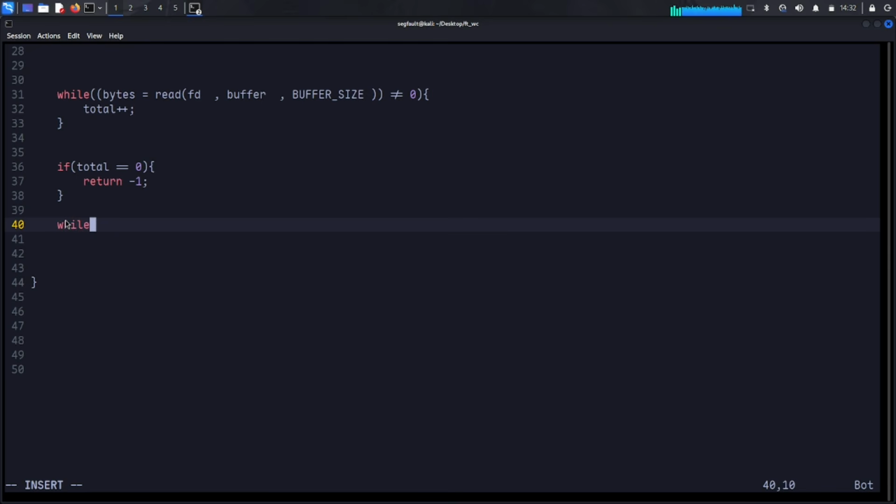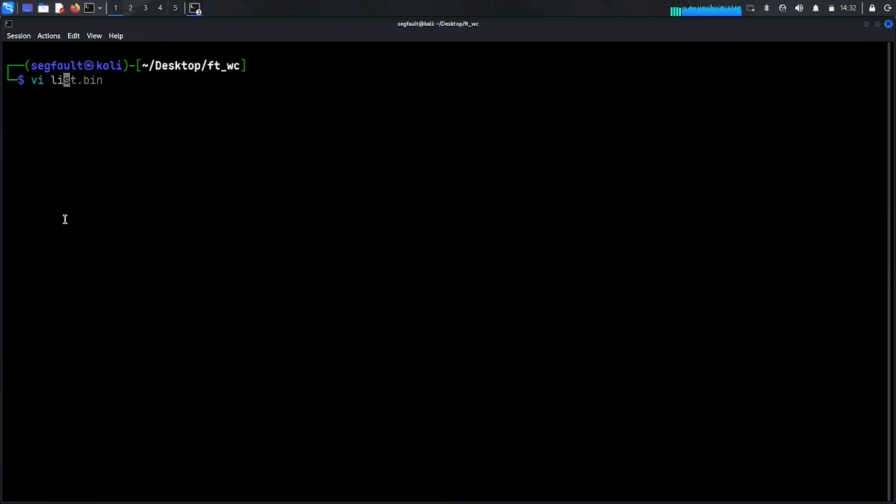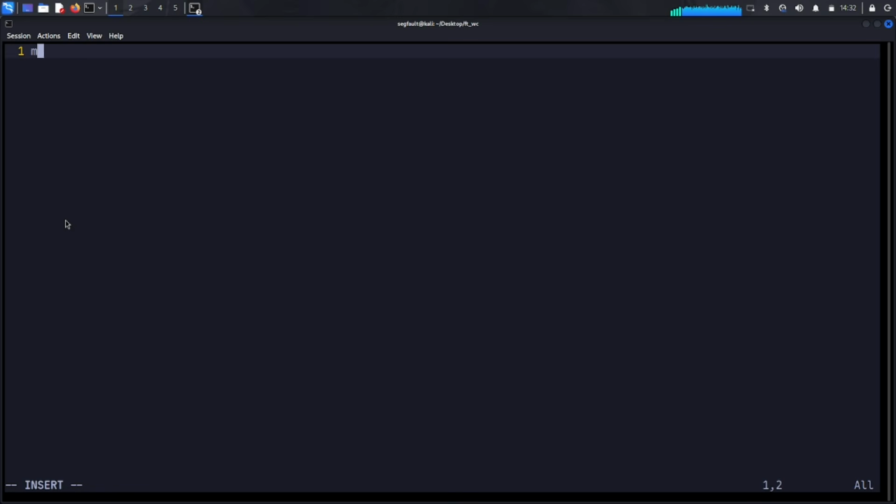So while j is less than or equal to the total. Alright, now here's the thing. Let's say we have this file, for example main.c, null terminator, and main.c. I need to know how many bytes or characters I have here, because I am not going to depend on the null terminator, since here the null terminator is going to be in the middle. So I'm going to read the whole data.